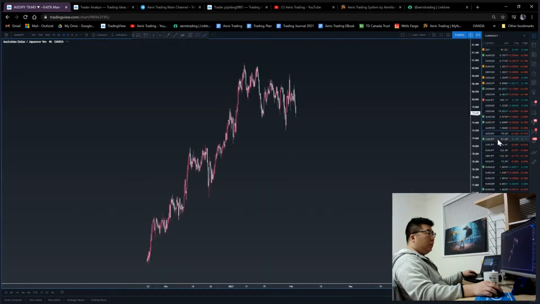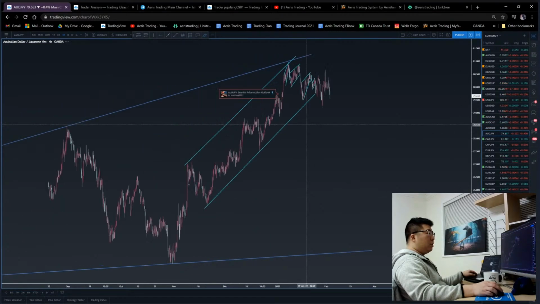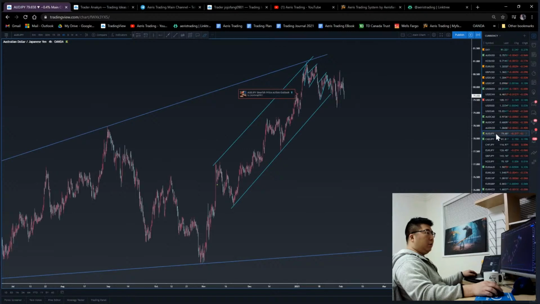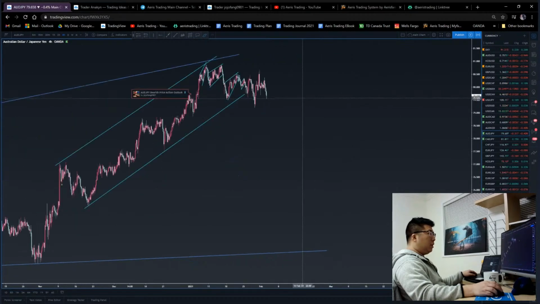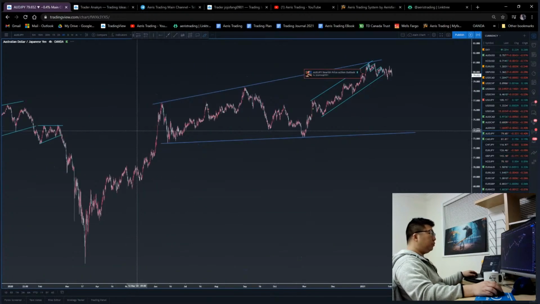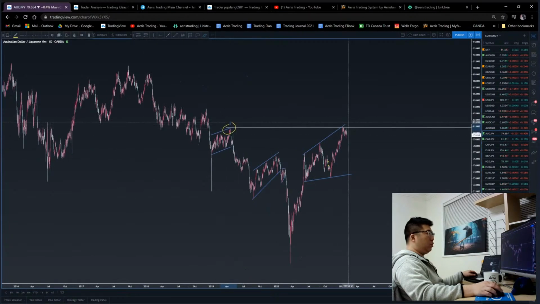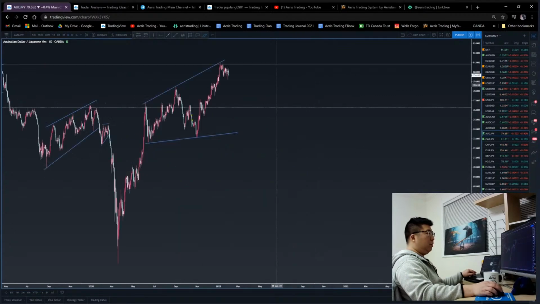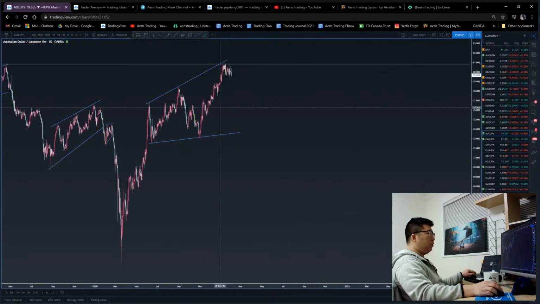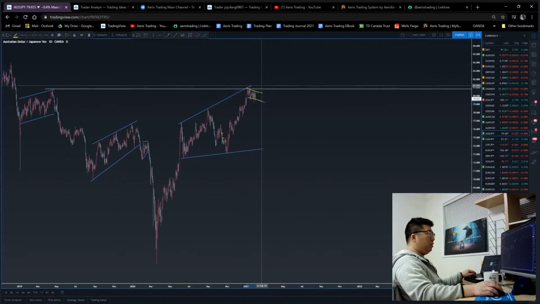So let's continue to a few other ones. Aussie yen. Some of you guys asked me about it. I still like Aussie yen. I think someone asked me privately on this as well. We look at this on the higher time frame, right? We're sitting at that potential double top area, so price is rather corrective, but be a little bit more careful, because if we just look at this last piece of the price, if this is an impulsive phase and this is a corrective phase, this certainly has potential to continue, right?